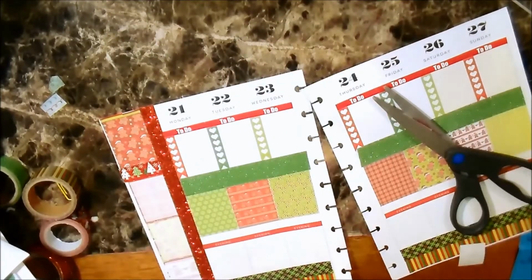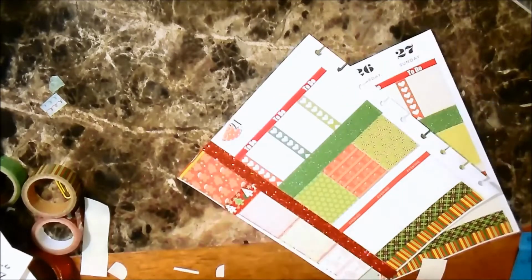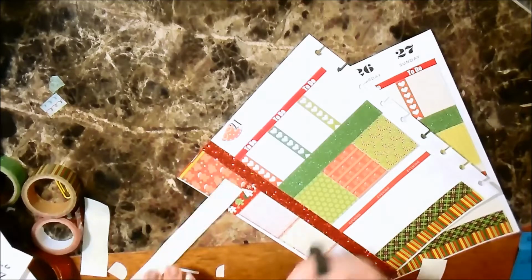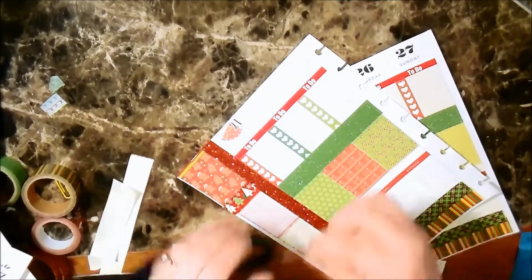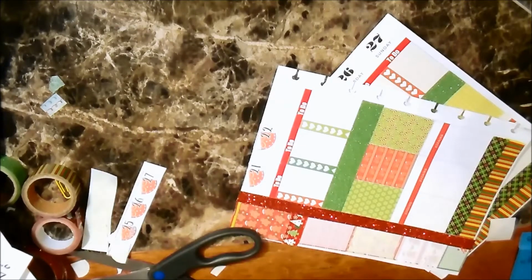Now I'm just covering up the dates on the top with just some plain old blank sticker paper. I like to do this so that when I put these date covers down that I got from a Facebook group, you can't see the numbers through them. Just makes for a nice clean area to put down my stickers.